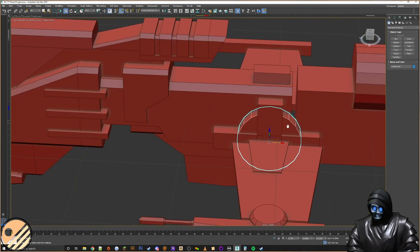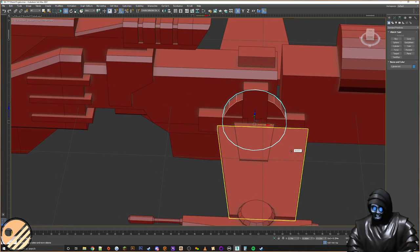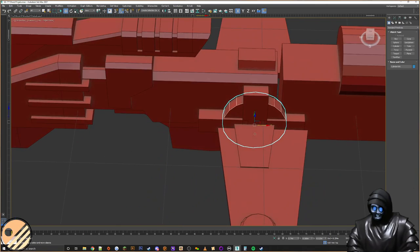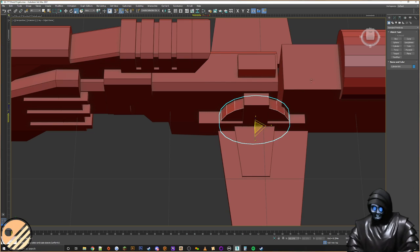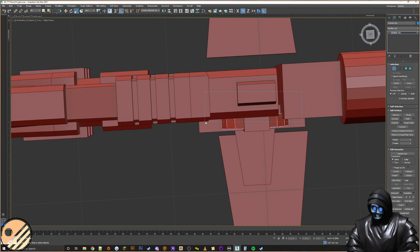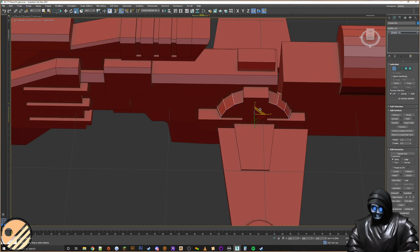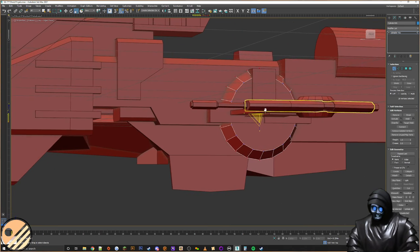So this thing is going to be... It looks like an oval in the artwork. It may very well be. However, it is going to be larger for one. We're going to leave it as a circle for now, and we can always make it an oval later if we want. But for now, it's going to be like a thing like that. It might need to be an oval.